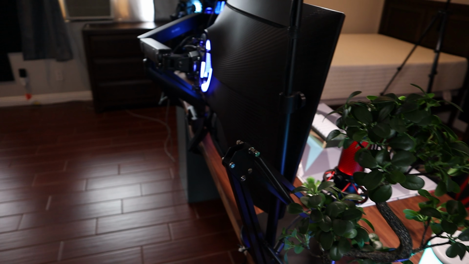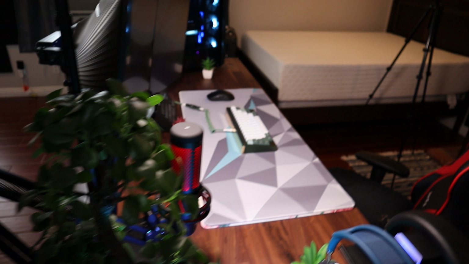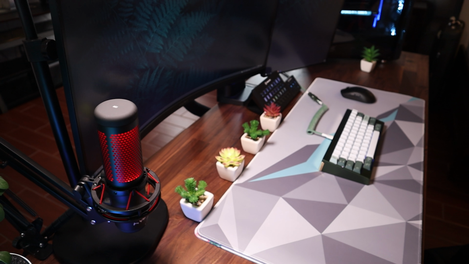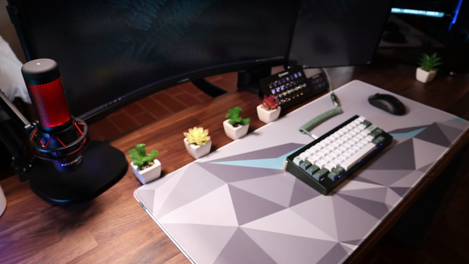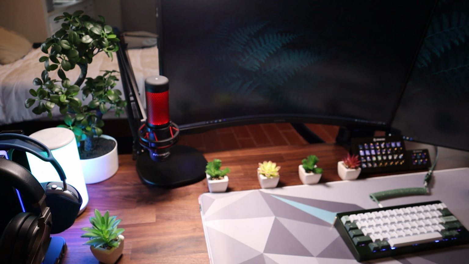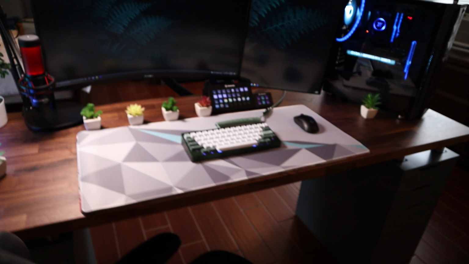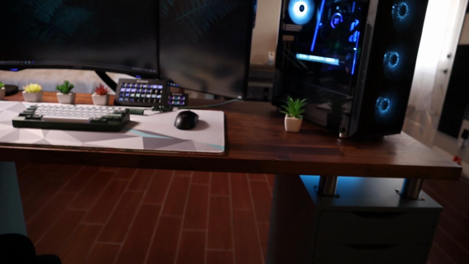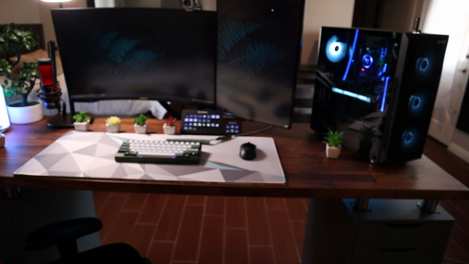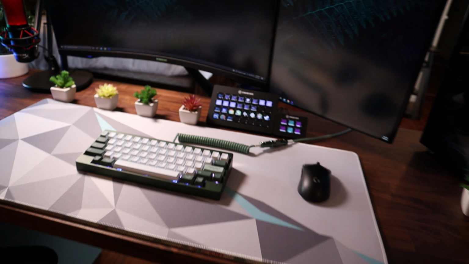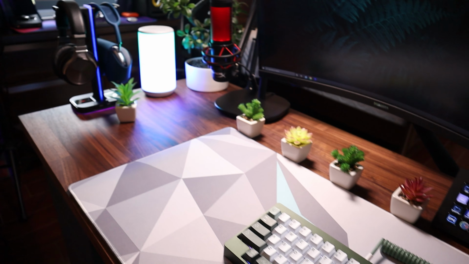So having a nice clean setup with all the cables nice and tidy and managed will increase your functionality, and it'll just make it a better environment for yourself to work in. As you can see, again, there's no cables hanging down. It's all mounted underneath the desk. So yeah, just having your stuff tidy is another great tip for functionality.